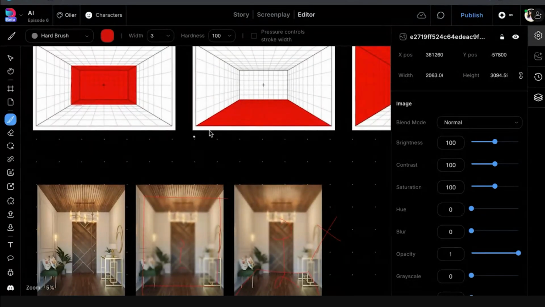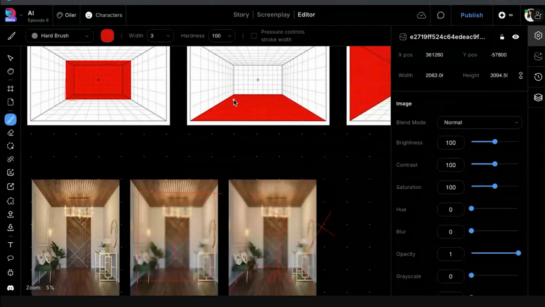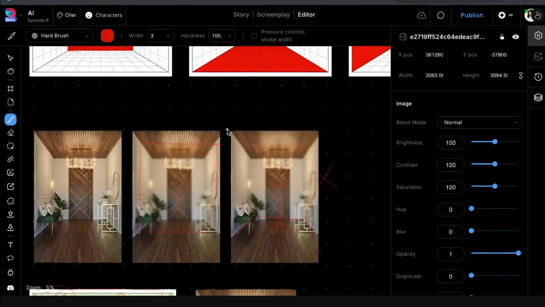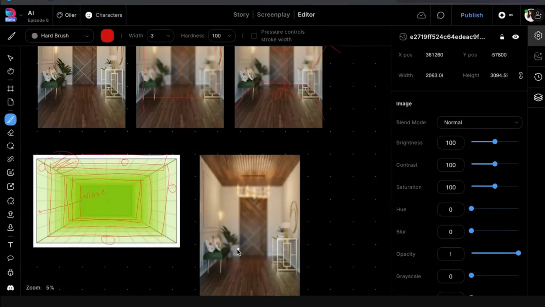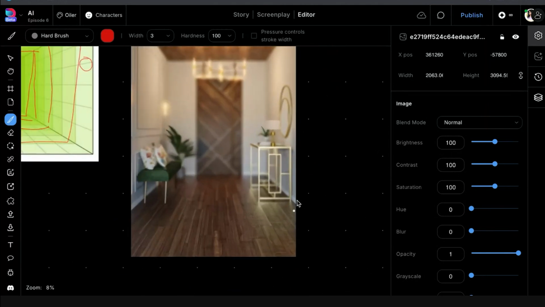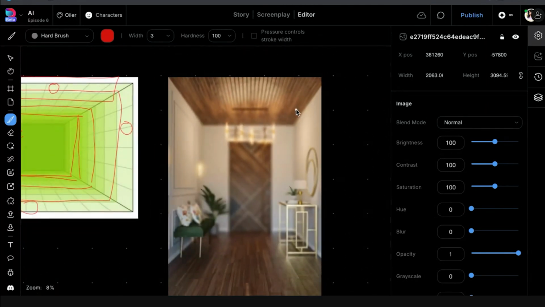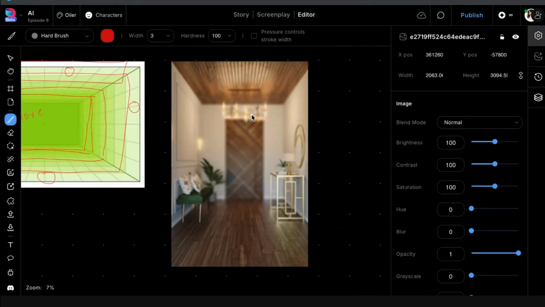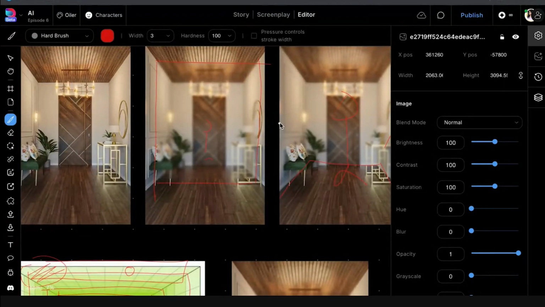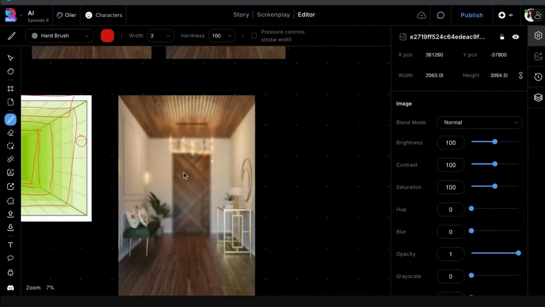Second thing, we cannot just select one plane of the room and blur it. It will never be like the ground is blurred or the ground is not blurred. Either the entire thing is blurred or nothing is blurred. So one example is something like this. So rather than your room looking like this or this or this, your room should look like this.